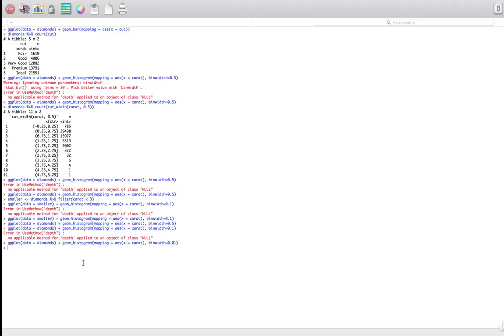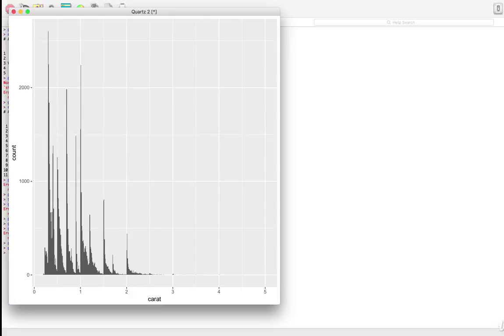We were looking at distributions and we were looking at our diamonds data set. Let's take a look at another interesting view of the same diamonds data set using a bin width of 0.01, a very small bin width. There are some interesting questions that this type of distribution raises. Why are there more diamonds at the whole carats and common fractions of carats, right?